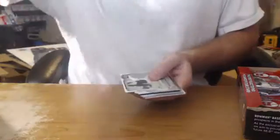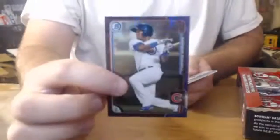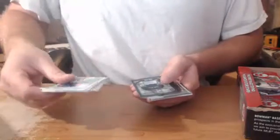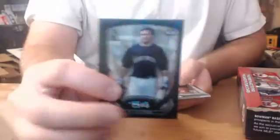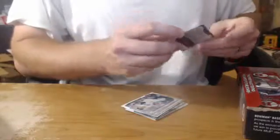All right, purple refractor coming up, guys. It is not going to be autographed. Aaron Sanchez for the Blue Jays, and nice Addison Russell, number 250 for the Cubs. Cubs still got so many prospects in their minor league organization that are supposed to be really good. DJ Peterson for the Mariners, and Carlos Asuaje for the Boston Red Sox, base autograph.